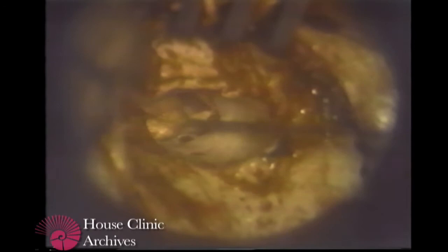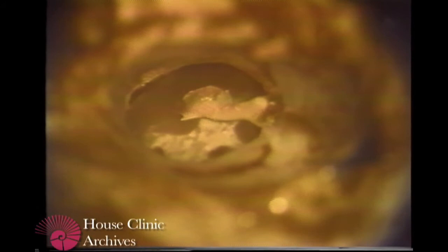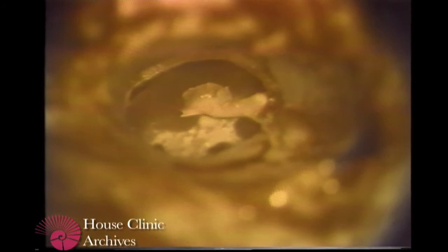Everything's nice and dry. And this is an important part of the operation, get things dry. Okay, let's have the fascia. Now the first thing, my nurse has picked it up. I'm going to dunk it in some nice clean tissue saline, and then we'll put it in the ear. Okay? And I sort of massage it. There we go. All right. Now, we've got this backwards. All right? We'll put it in this way.